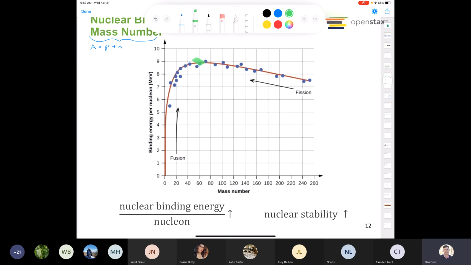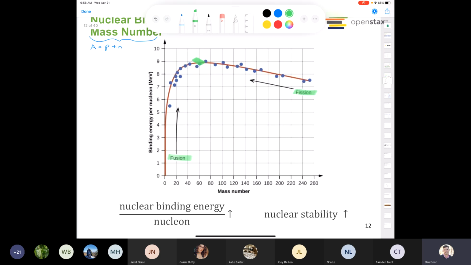And so if you're wondering what these things mean by fusion and fission: when I'm dealing with fusion, I'm bringing nuclei together to make a new nucleus. So fusion is the combination of two nuclei to make a new nucleus. If you see that it says here fusion with an arrow going up like this, what does that mean? That means that lighter nuclei are going to have a tendency to combine to make more stable nuclei, right?